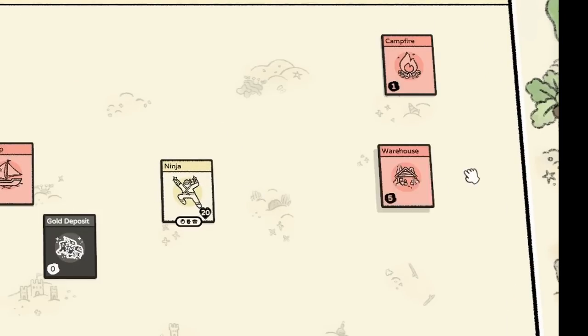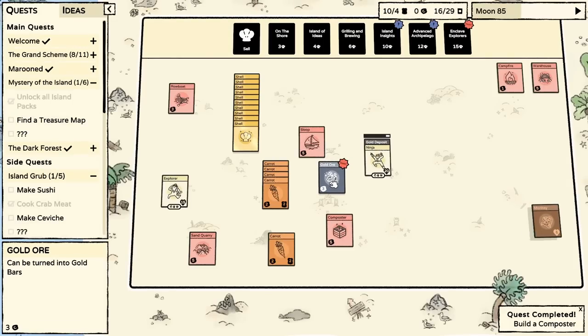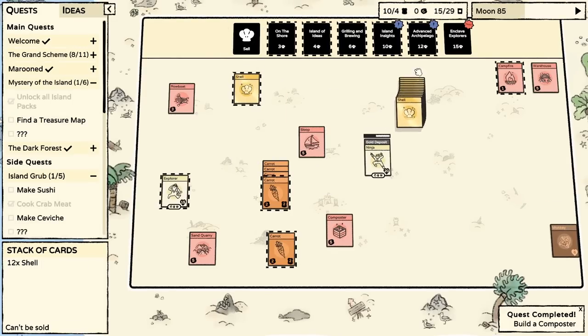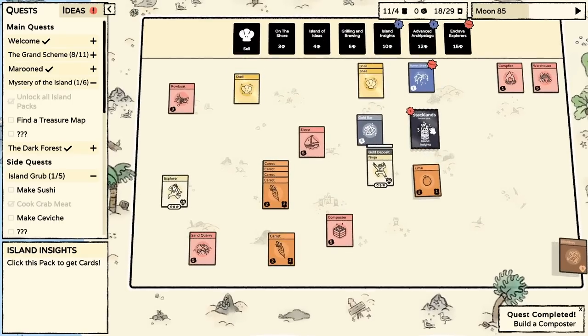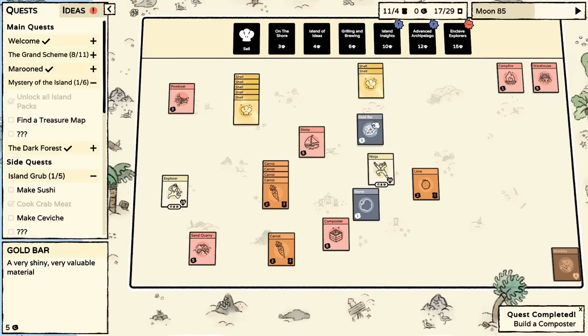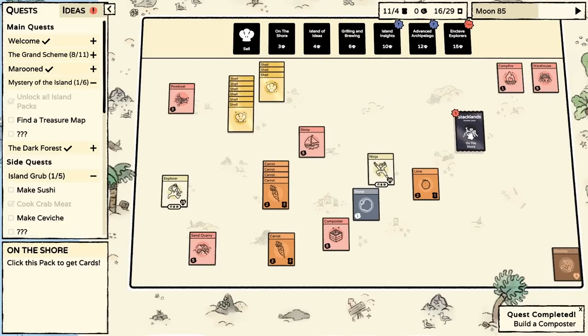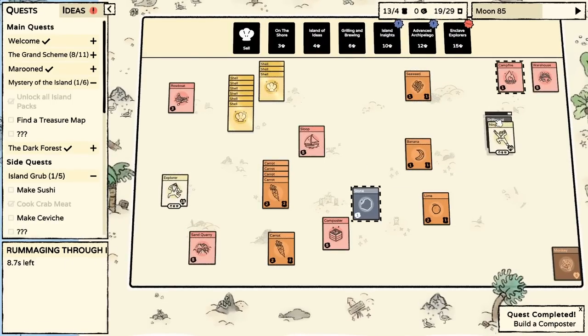Good. Warehouse helps out significantly. And so does the composter. Beautiful. Gold ore. We're going to sell that crap. I also just kind of want to get more of these, but they're really expensive, so I'm going to do it anyway. What is that? Shark bait? And then gold bar. Okay. I kind of figured both of those. Thank you, game. I just really need more of these because now I need food. Okay, and driftwood. Nice. More wood is always good.